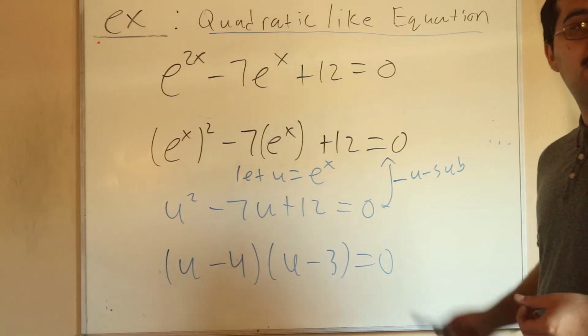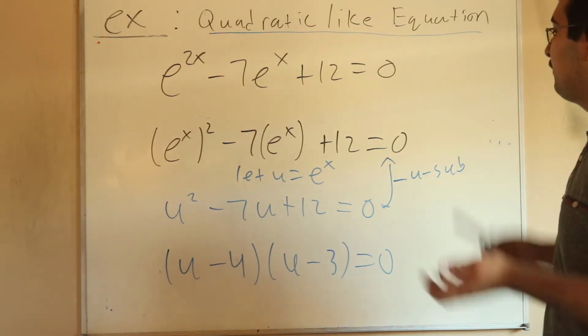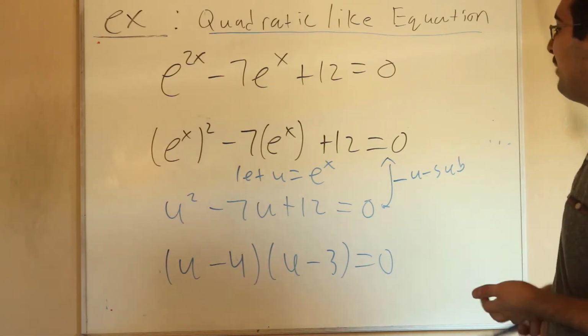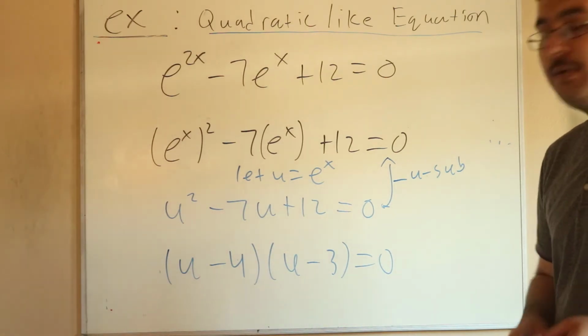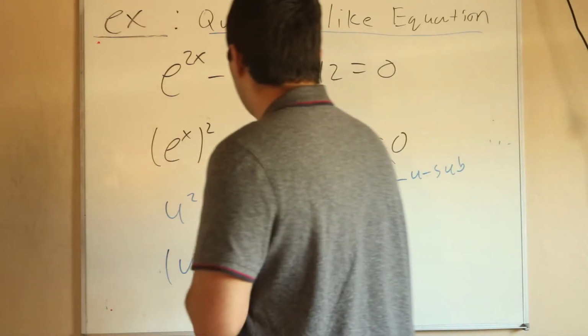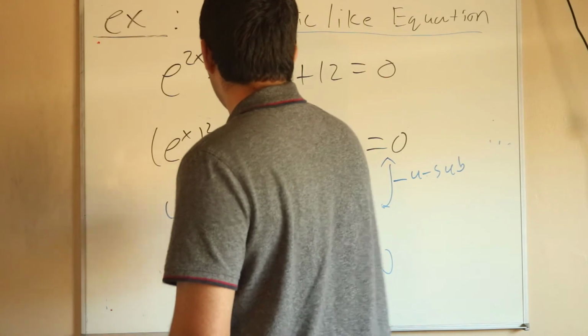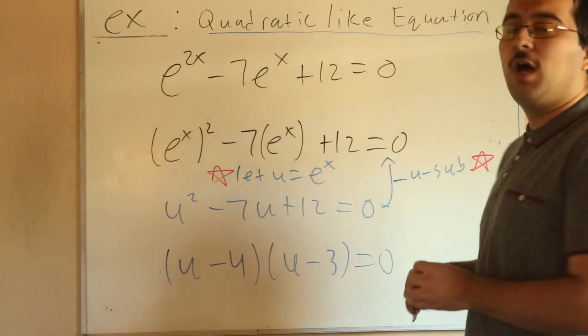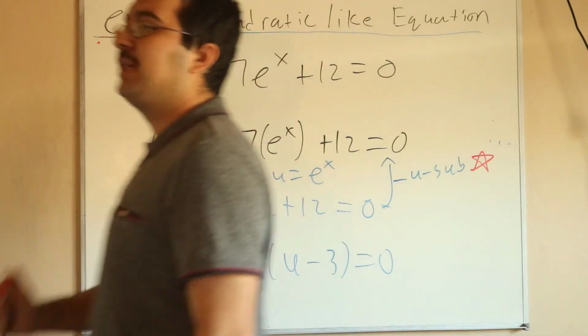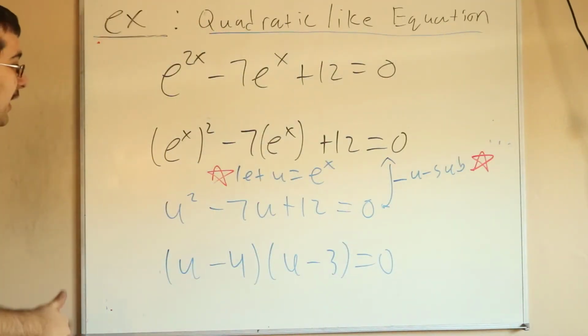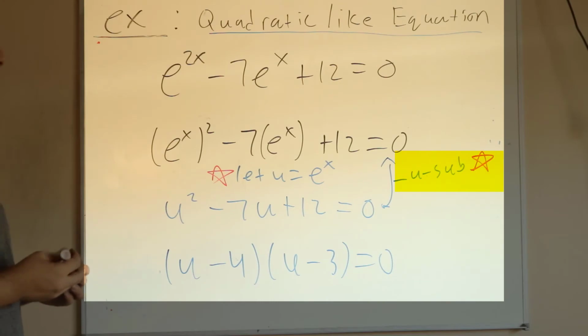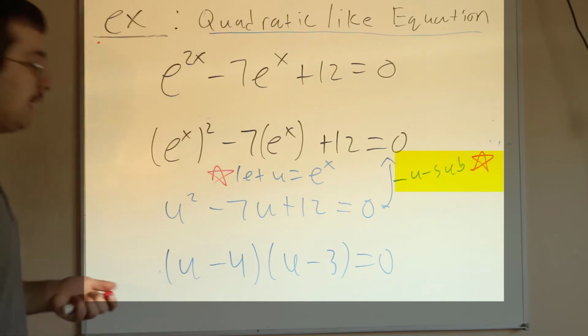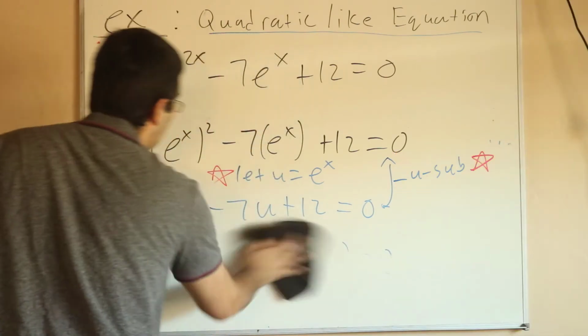Alright, so now I need to continue solving from here. As you can see though, I ran out of board space, so go ahead and take a moment to pause the video and get all this copied down. Keynote right here is that we have used the u sub technique. We notice this is a quadratic-like equation, so we use that u sub technique. Okay, so go and take a moment to pause the video now.